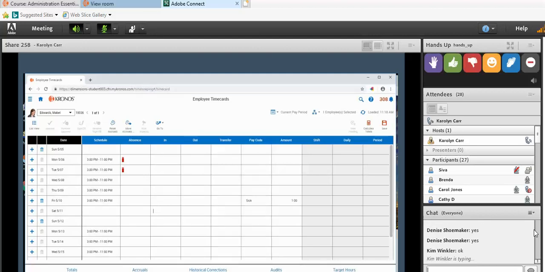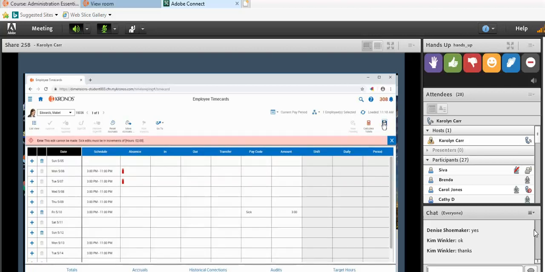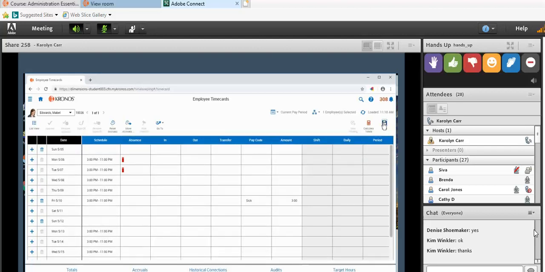Okay? All right, folks, 1 didn't work. If I go back to May the 10th and I leave the sick pay code and on the amount, I change it to a 3, and I click out of the cell and try to save it, I should get an error on that as well. Edit can't be made. Increments have to be in 2-hour increments. So 2 is the smallest, and then 2 for the increments. Anything after the smallest amount is satisfied.